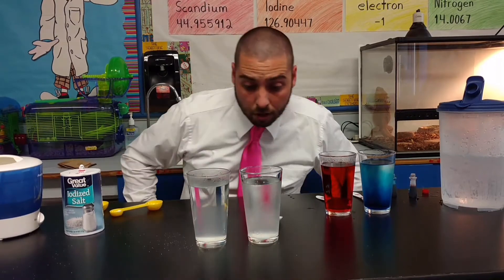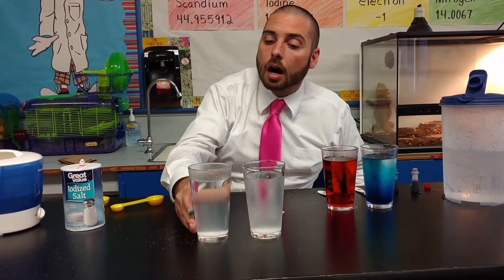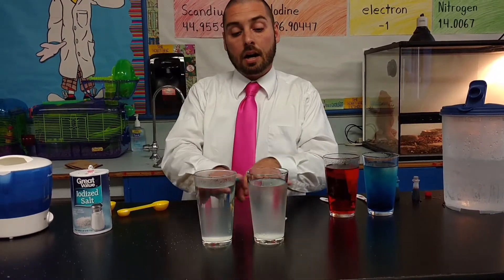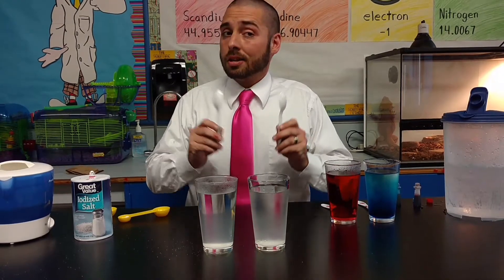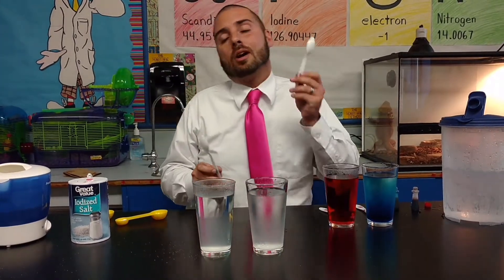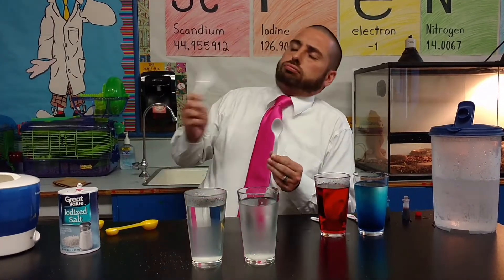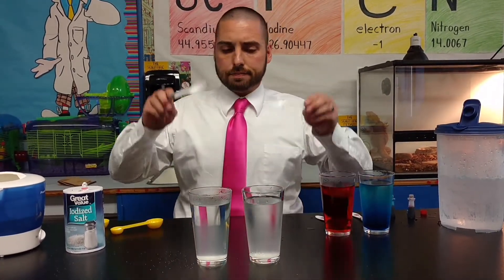And I don't know if you can see from afar, but it appears that in the cup with the hot water, more salt dissolved as it was poured in. Now, of course, salt ended up landing and settling at the bottom of both cups, but I would say that there's more salt remaining in the cold glass. We want to stir up the remaining salt, but we want to stress to our kids that since we've got two glasses, we want both students to stir together — you don't want one stirring fast and one stirring slow, because that's going to impact the results of our activity.